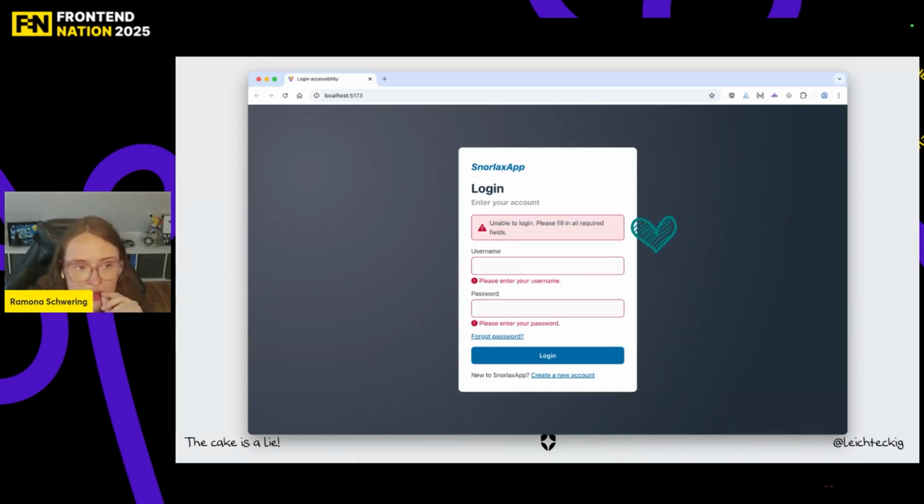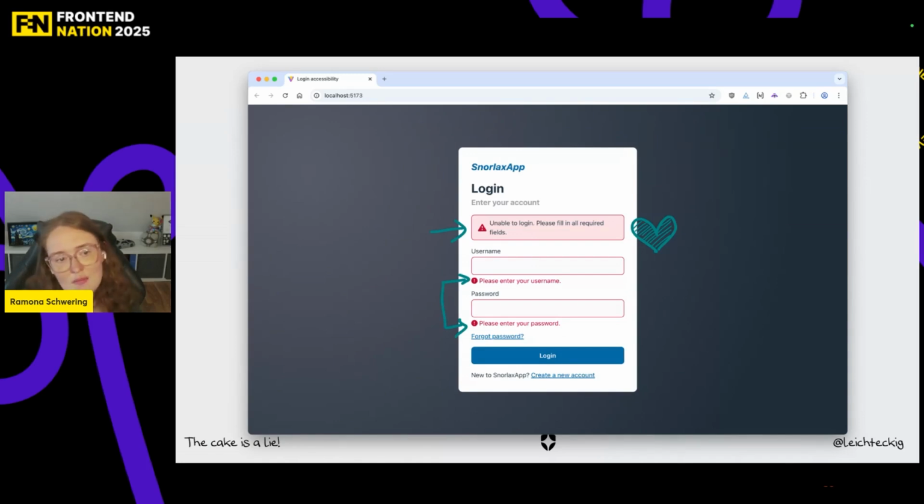Let's take a look here. So first, in the alert message, I want to tell the user what the reason is for the error and how to solve it. In this example, the required fields were not filled. So I'd go for a general error message like "Unable to log in, please fill in all required fields." So the user needs to know what to do. Second one is for the field error messages. I want to provide instruction on what to fill in, specific to the field.